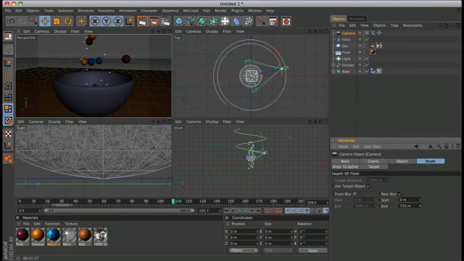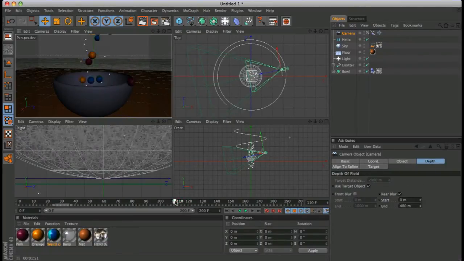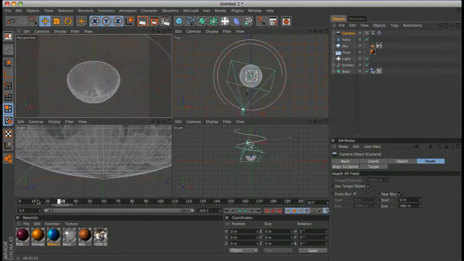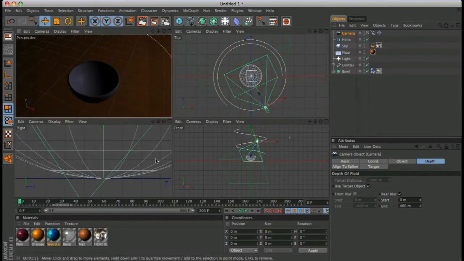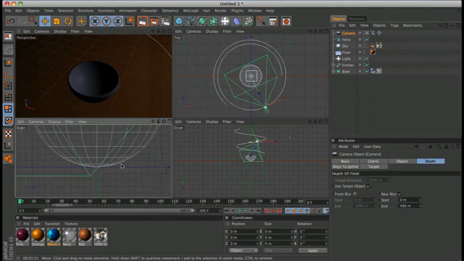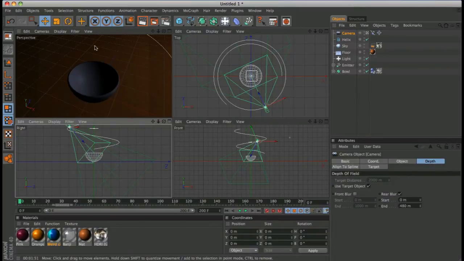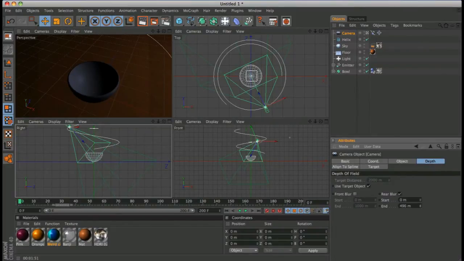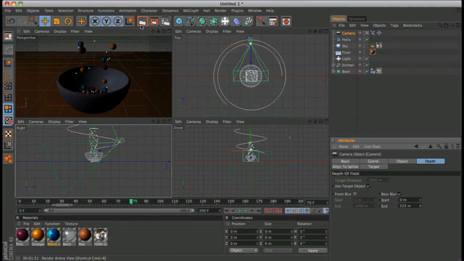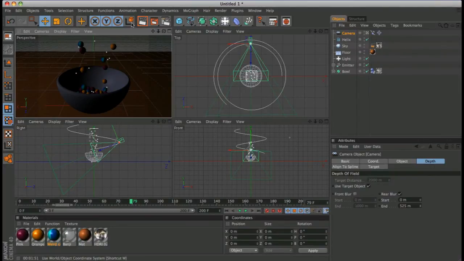You see it moving, so we want to get it lower just so it doesn't touch our ball and doesn't look so close to our ball, like blurring the wood around it. So let's look in which view we could look. Like if we see here, maybe it'll get blurred around here. So get it a little bit higher than this, maybe 525. Looks pretty good. Okay, so now we will render again.